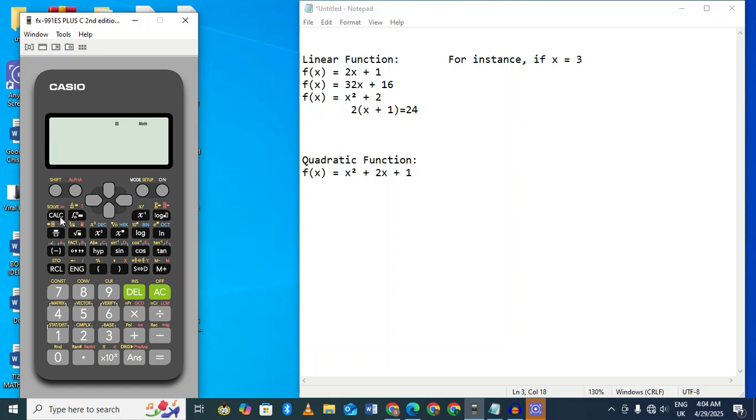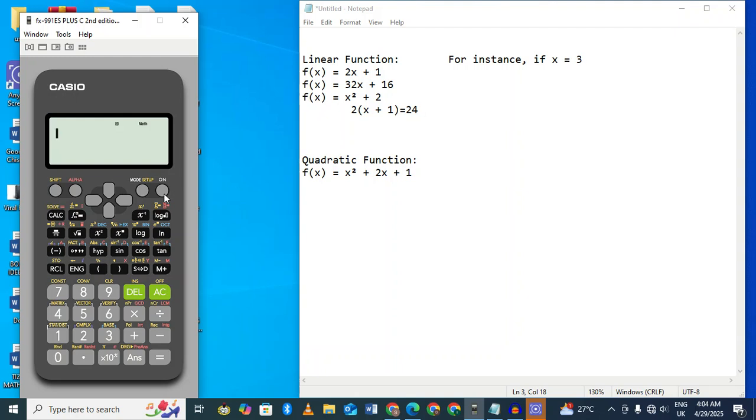So in this video, I'm going to be using the FS calculator to solve basic linear functions. And to do that, we are using the calculator function. I'll be using these examples here and I'll be inputting the value of x as 3. We can use any value of x here, but for example purposes, we'll be using 3.